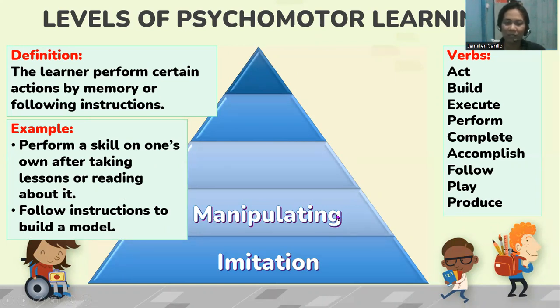For another example, in ROTC, or the formation. At first, the officer will teach the cadets how to do a certain task, like tikas pahinga, lakad patakda, lakad pasulong, what else? Harap sa kanan, harap sa kaliwa, like that, and do rifle. So the cadets imitate the officer. Then, if they know how to perform the task or action, what will the officer do? He will just give instructions. He no longer demonstrates, he just instructs. And the students will perform such tasks based on the instruction of the officer and his or her memory.